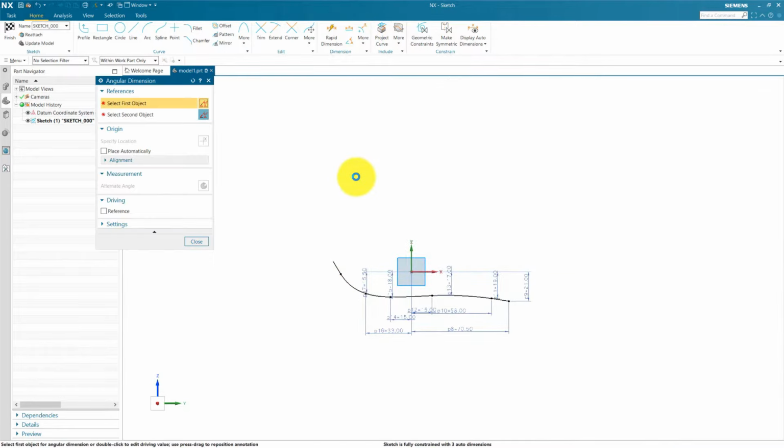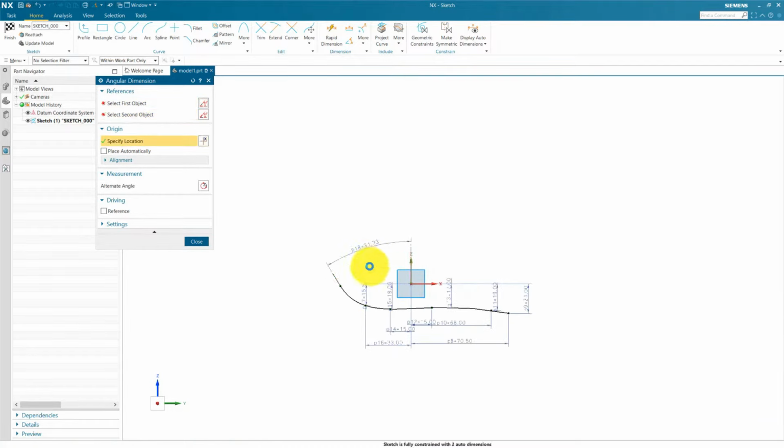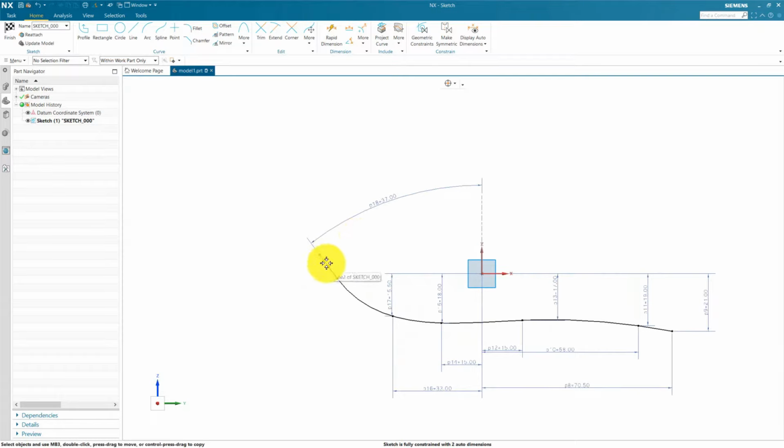Now I'm going to define this line at a specific angle, which is 37. We use this line for creating our plane on the curve in the next section.